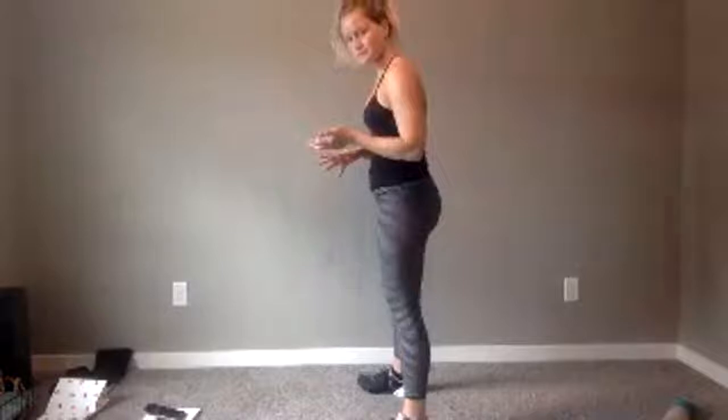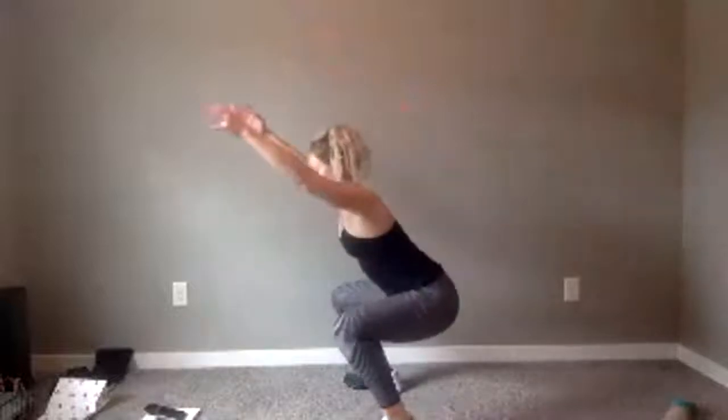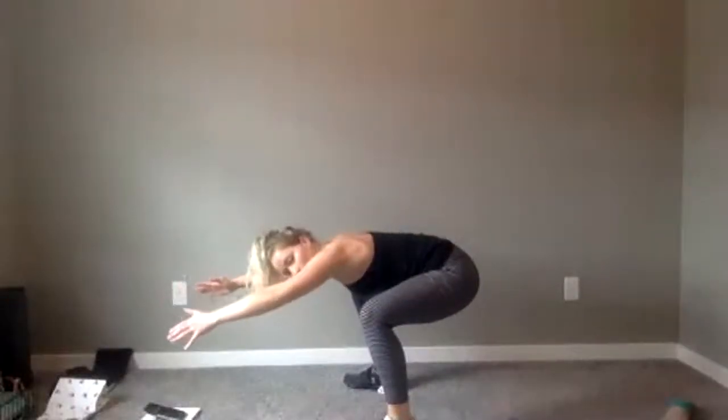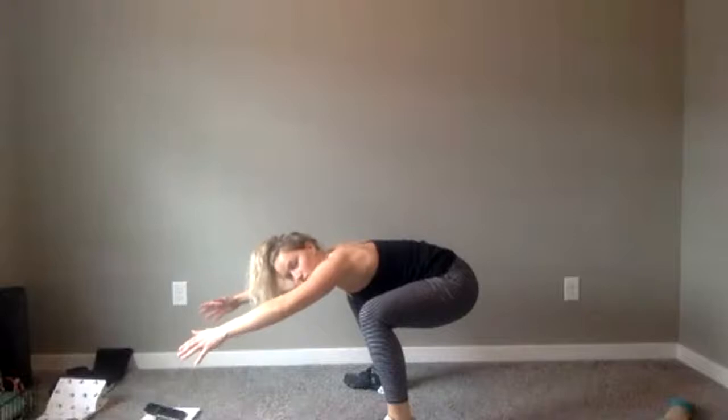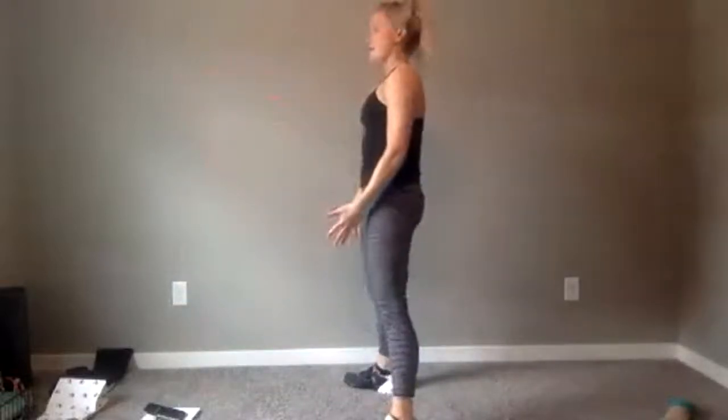inhale as you lower. Exhale at the top. Maybe this is a little uncomfortable for your knees. Try turning the toes out slightly and see if that helps make your knees feel a little better. So the point of raising our arms overhead, halfway through, by the way, is so we don't mess up our form and tip forward as we lift our arms overhead. Keep your chest lifted, back is flat, and come back up.